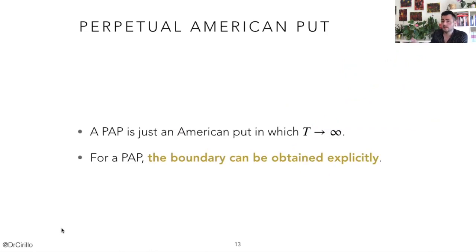And it can also be used, for example, in other situations, not necessarily in financial markets. For example, a perpetual American put can sometimes be used in other situations like energy markets when you are planning a long run investment, like building a new nuclear plant or a new windmill, and these kind of things. In that situation, when the time horizon is big enough, then you can, from a mathematical point of view, assume it is moving towards plus infinity. One could show that a perpetual American put might have some nice applications out of financial markets. But what is important for us is that for a perpetual American put, the boundary can be obtained explicitly. Okay, this is fundamental for us.